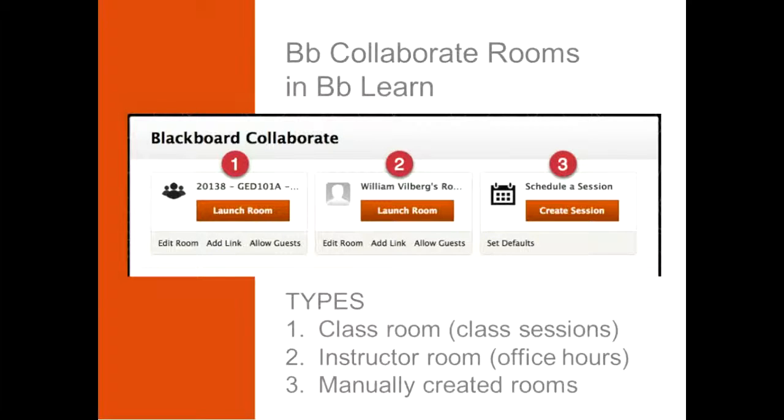Once you click on that Blackboard Collaborate, a page will come up and you will see at least 3 boxes of rooms. And I refer to a room just like a classroom. It's a virtual room. You can use it for different things at different times, whatever. So the first one is the class room. In this case, I'm in a class called GED 101A, and that's the class room.